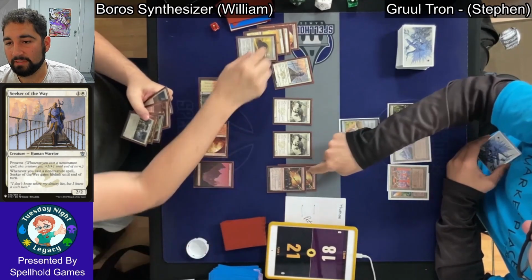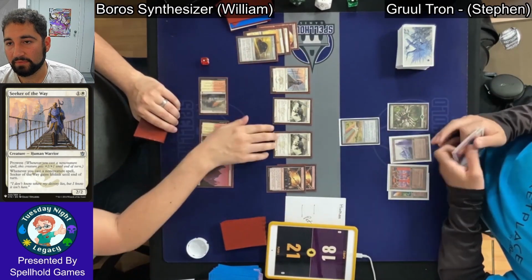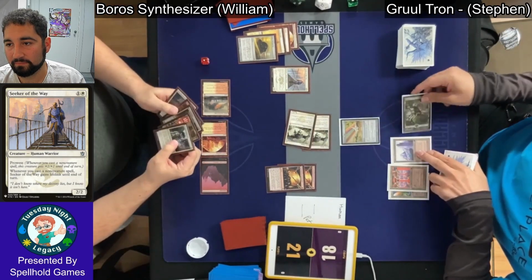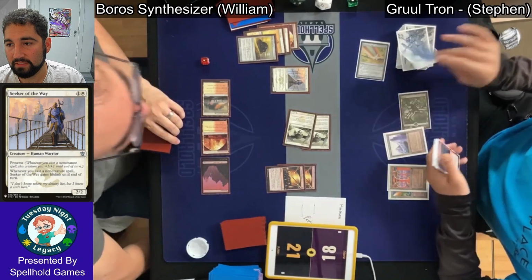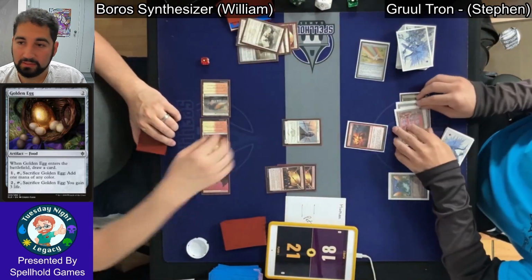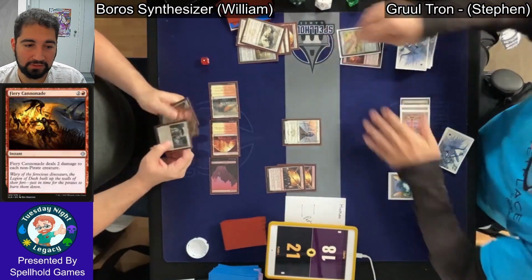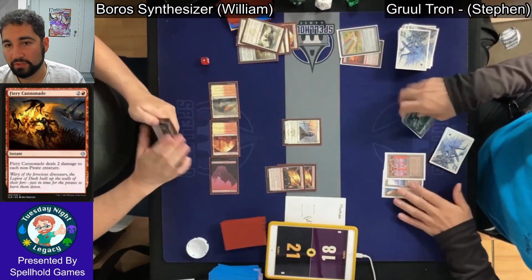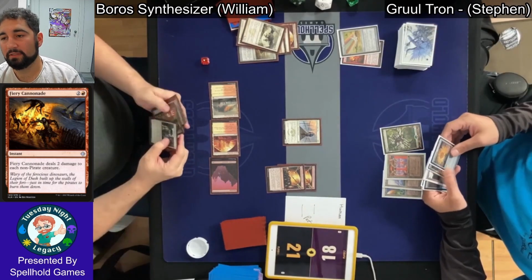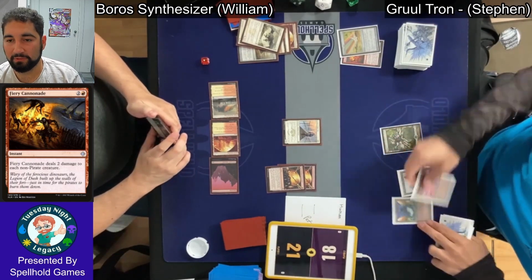He goes with another synthesizer. Keeping track of prowess, although can't swing this turn. Steven now cracking that star. Some of his sideboard technology, the Fiery Cannonade, sweeping up those 2 flying Glint Hawks, but unfortunately Seeker of the Way pushing itself out with those prowess triggers.